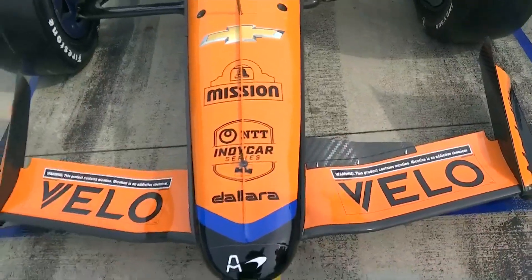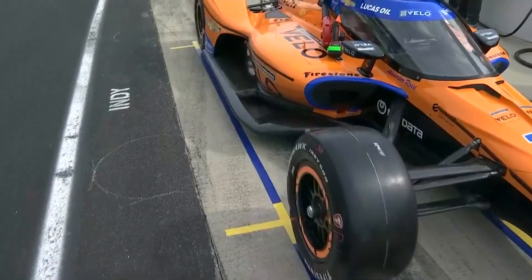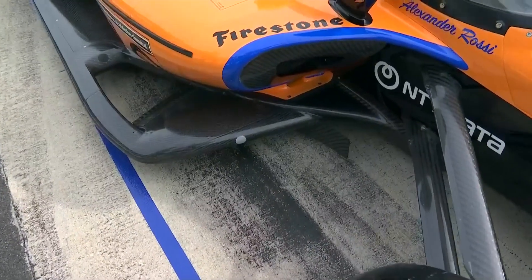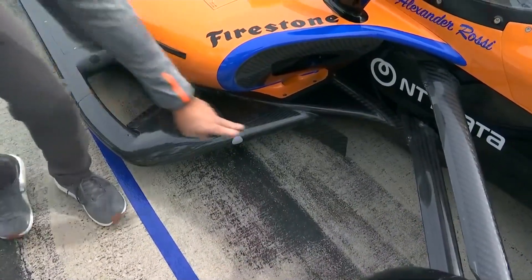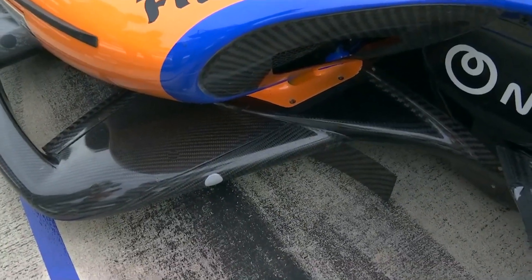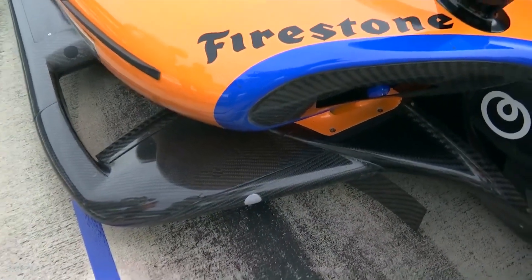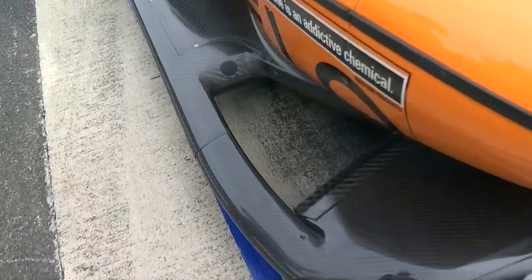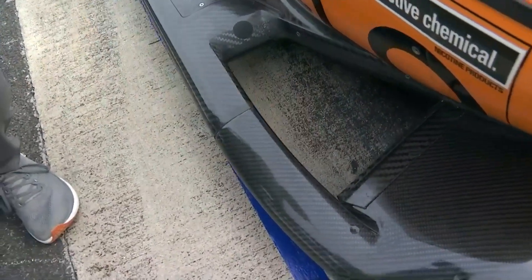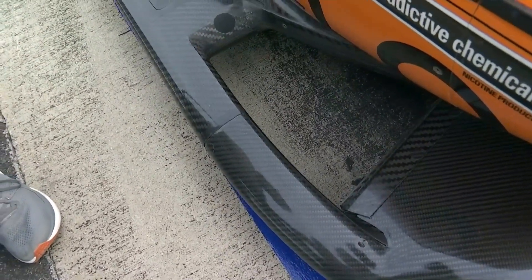Let's go to the outside of the car so we stay out of everybody's way. Right side of the car, right behind the right front wheel, you see some options there underneath the floor board. We have the barge board there, the turning vane at the front of the floor. This year we have an extra option of running an additional barge board there — another inboard option, not on the car right now as you can see. Moving back from there, you've got a hole on the front of the underwing, there's a wicker at the back end of that forward arm, and that's this year a change from the rules — that's now an optional part, so you'll see teams playing with whether they run that or not.